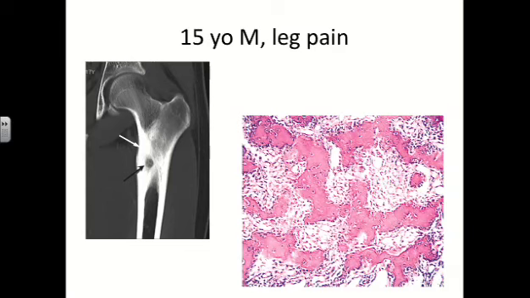Okay, team, so X-ray. What looks wrong? Wonderful, it's very nicely demarcated for you. So do you think that's benign or malignant? Very good. And then you do a biopsy of this thing, and it looks like this. What is this? Osteoid osteoma. Wonderful. Osteoid osteoma is the correct answer.